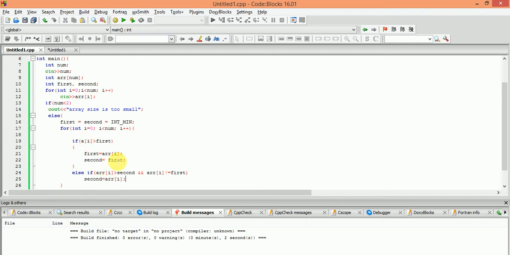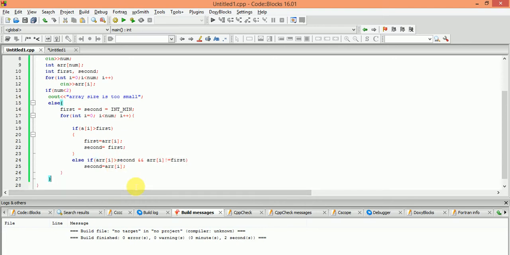So here what we did: we first checked that the current element is greater than the first value, the largest value, so we replace the largest value with the current. If not, then we check that the current value may be the second largest value or greater than the second largest, so we update the second value, but it must not be equal to the first. That's the condition, because if it is equal to the first, it does not need to be in the second.